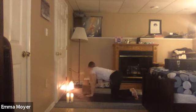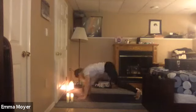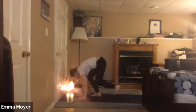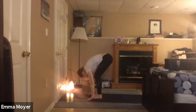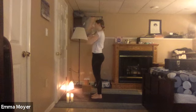Breathing in through the nose and out through the nose. And on an inhale, look at your palms and then travel to the middle of your mat by hopping or stepping up there. Inhale, halfway lift. Exhale, fold. Inhale, rise up, gaze up. Exhale, bring the palms to heart center.